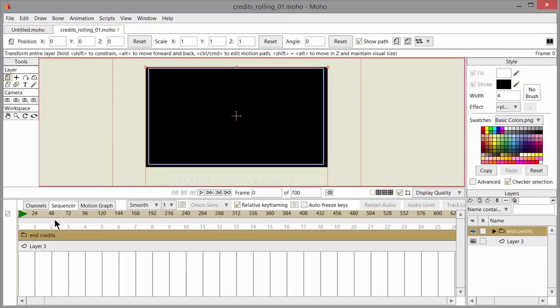I can use the sequencer tab, and then with that folder collapsed, here in the sequencer tab, I've got one row right there where I can just slide this over to whatever keyframe I need it to be at, whatever frame I need it to be at the end of my animation. So it will start at that point. It makes everything a lot cleaner and a lot simpler if you package things up in folders whenever possible. So those are very simple end credits that will take you almost no time whatsoever to create.